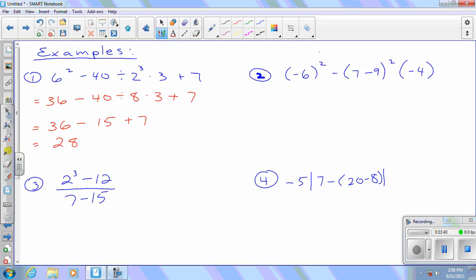See, if we changed the order here and added these first, we would go 15 plus 7, which is 22, and 36 minus 22 would give us 14. So it makes a difference to the answer, the fact that we do addition and subtraction together, working left to right, and not in a different order, okay?